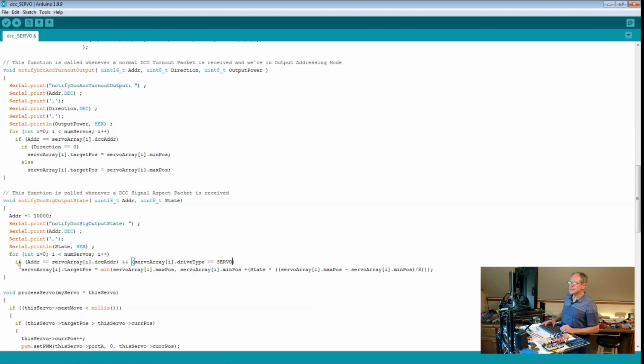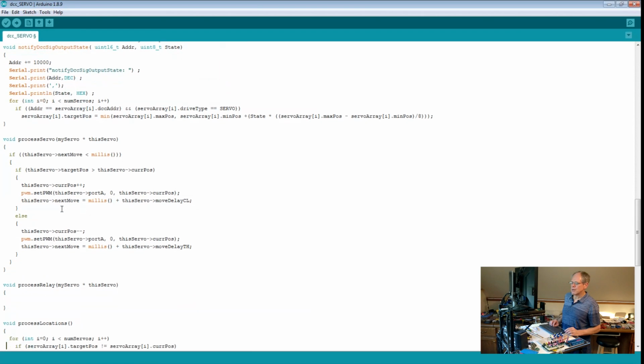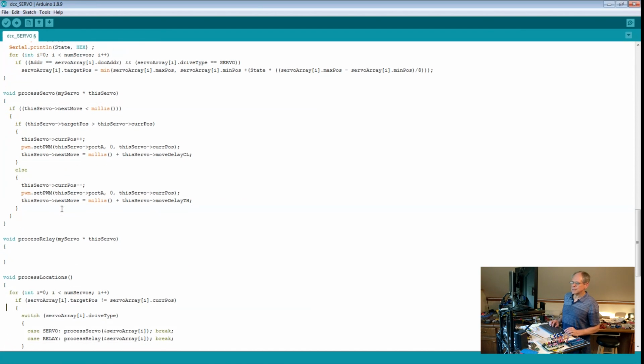If this is the case, and only then, we are processing the signal command. Otherwise, we just let it go. Okay, so that would be this. And then up here, that remains the same. There is one problem, well, we come back to that later. So then the process servo is, I believe, the same. There is no change.